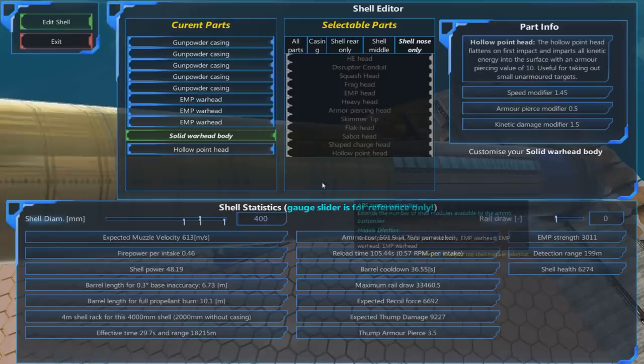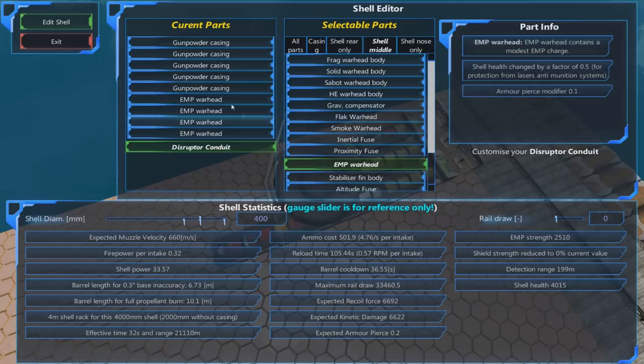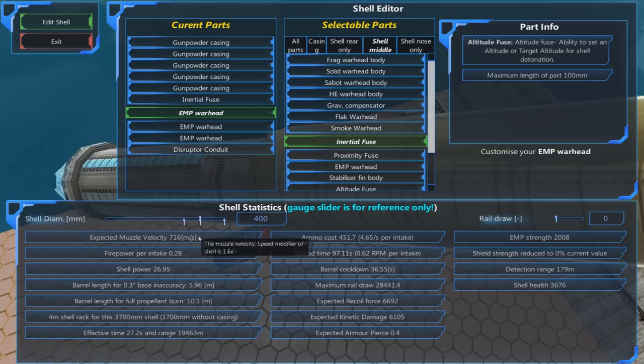So yeah, this also applies to disruptor shells. If you're not a fan of the whole hollowpoint thing, get a disruptor warhead, get rid of the solid, add another EMP head, and an inertial fuse. And then you've got a straight up EMP shell that also weakens shields it passes through. Not as much EMP jolt, but much faster. Disruptors are so fast these days.